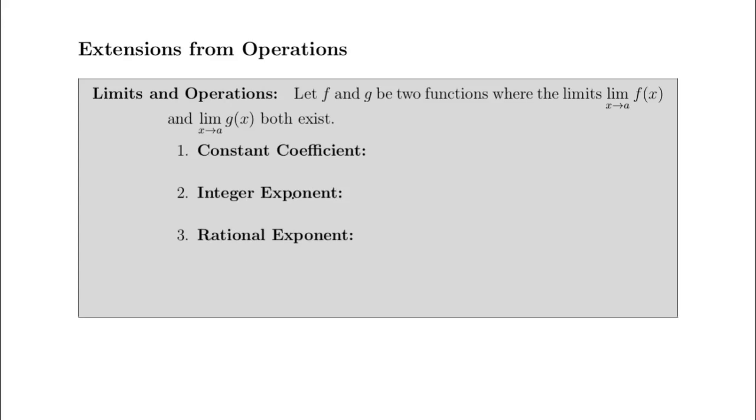Okay, so those are our four basic operations, and now we can start putting things together in a couple of different ways. So here we're going to take a look at constant coefficients. What happens if you take a function and you just scale it? You multiply it by 2 or a half. Then we'll take a look at some integer exponents. What happens if you raise a function to the 4th power? What happens if you raise it to the negative 4th power? And then we'll take a look at rational exponents. Those are really roots though, right? A half exponent is really a square root. So we'll take a look at something like that.